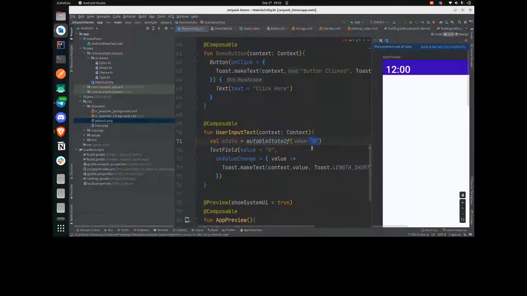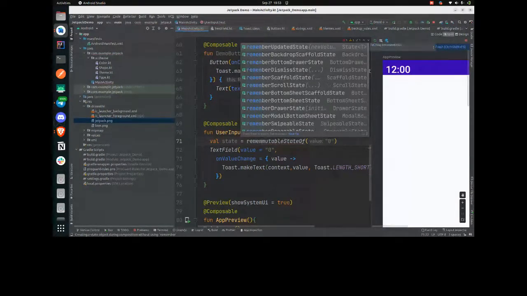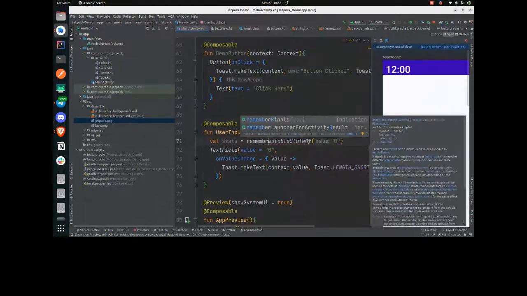So every time the default value will be zero, ideally. But I don't want that. I want whatever value I change to be stored here. That value should be remembered by the Kotlin compiler. For that, I will call remember.